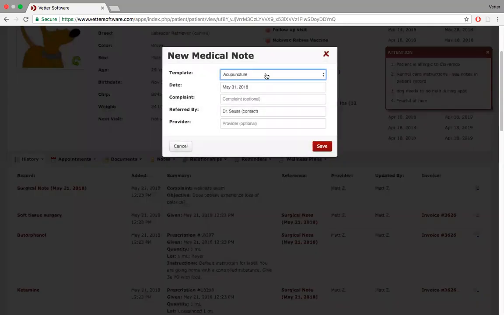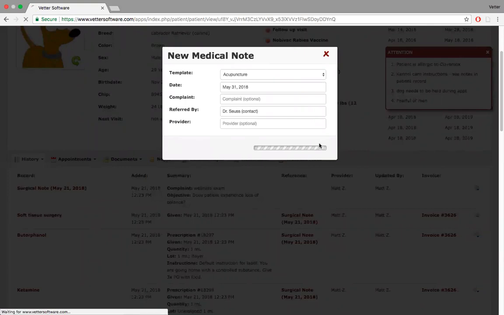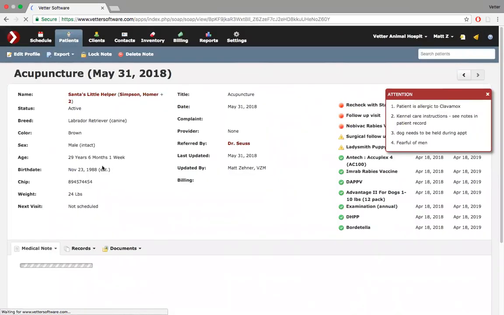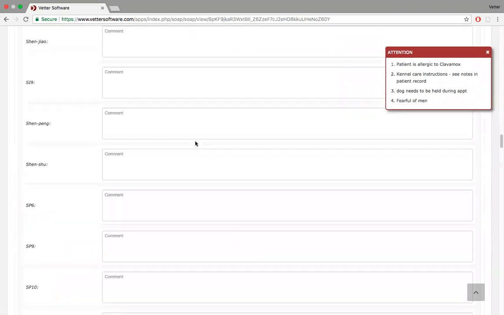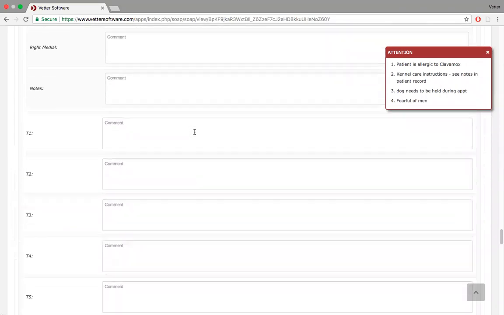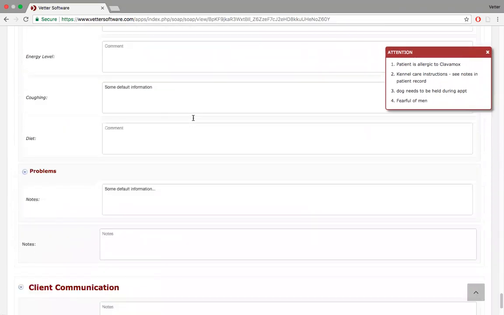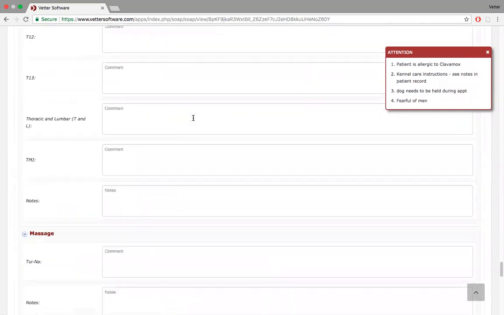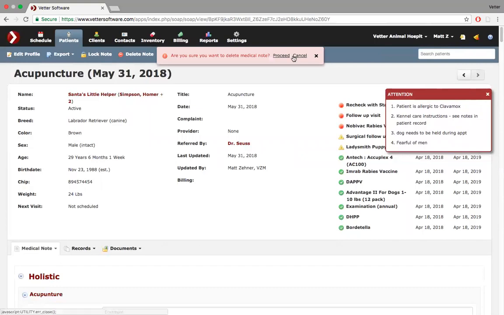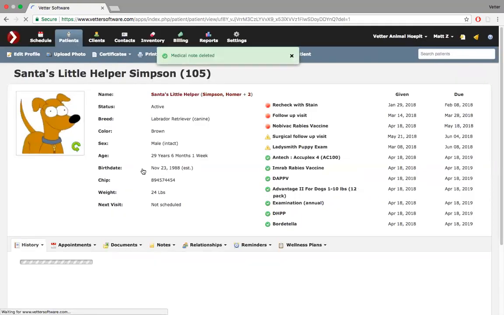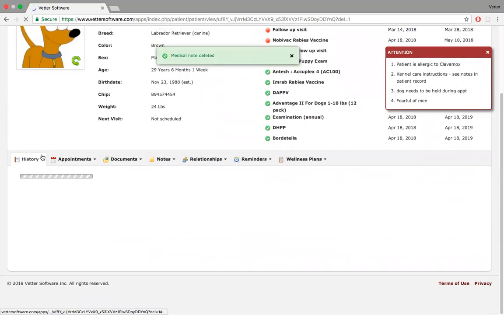I have default as acupuncture. Actually, I don't know whether I have a diagnosis section in this, let me see. I apologize for this. Let me find a different note that I know has a diagnosis section in there. My apologies here.